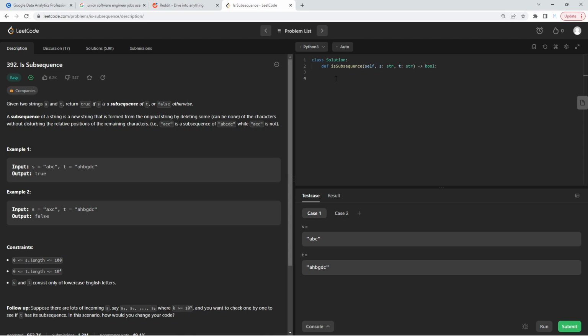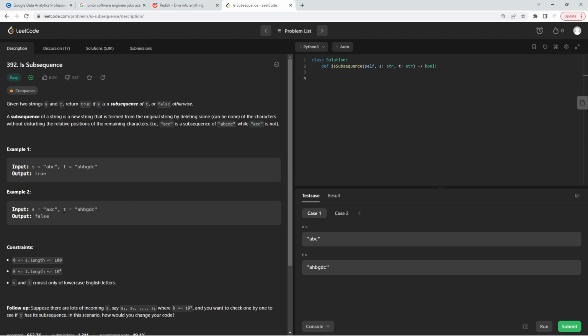So what's a good way to go about this? When we have s and t and have to check if something's in order, we can use two pointers while iterating through the longer string.